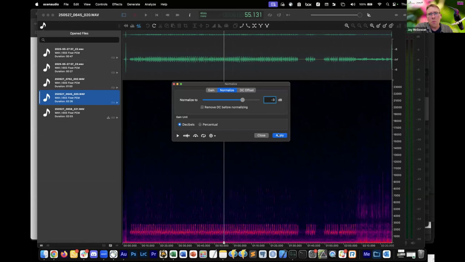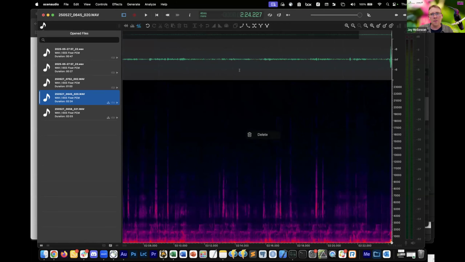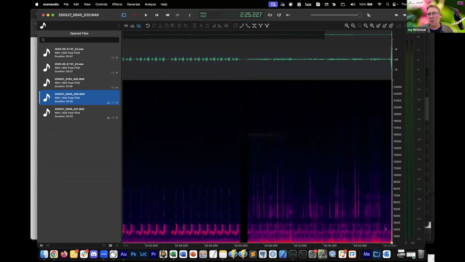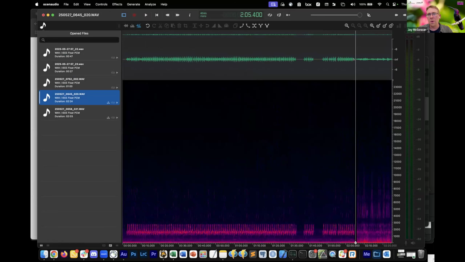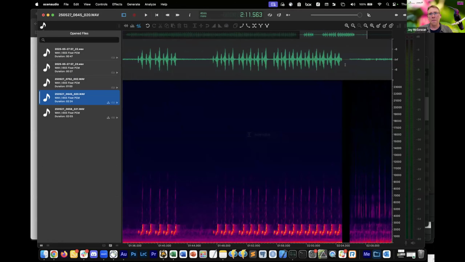So if I do it right now, what happens? Almost nothing. And the reason for that is we've got this big handling noise over here, and that's the loudest thing, and that's what's getting normalized. So if we normalize before trimming, we're not actually really boosting the signal, because now if I trim also, it's just as quiet as it was before. So we have to normalize again. So that's why we do it in that order: trim and normalize.